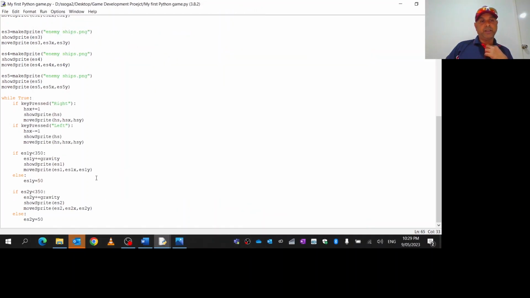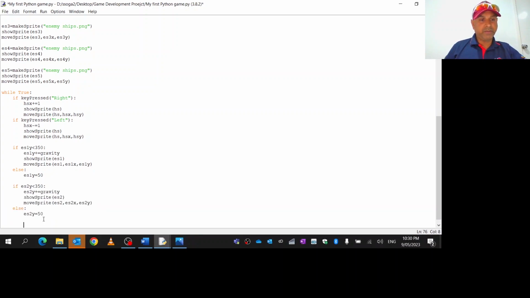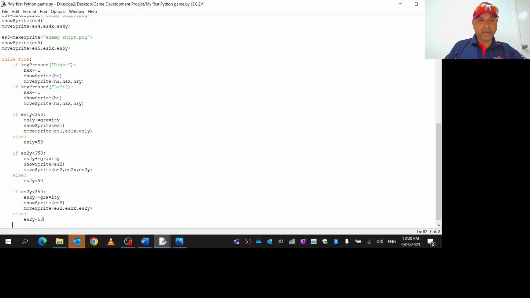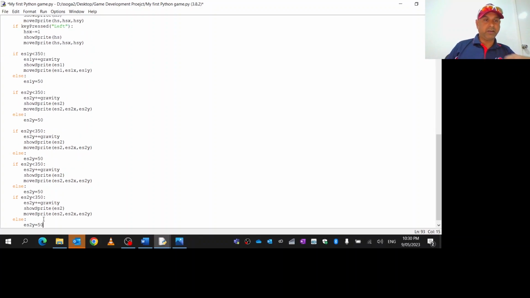Okay, cool. Now we'll go and put it in here, Control C, go down, Control V, and again go back here, Control V, and go back here, Control V. So enemy sprite 1, enemy sprite 2, enemy sprite 3.